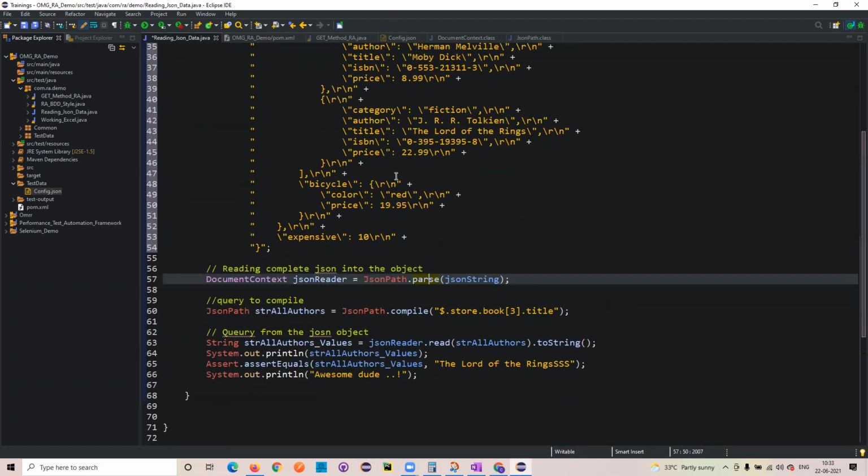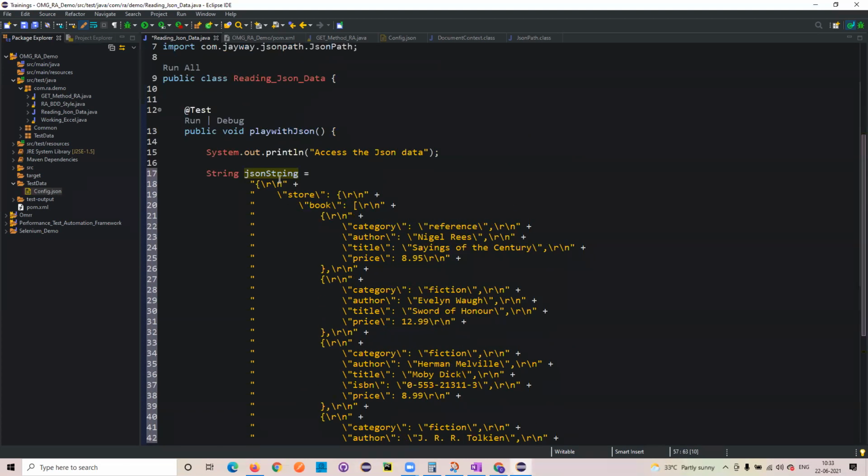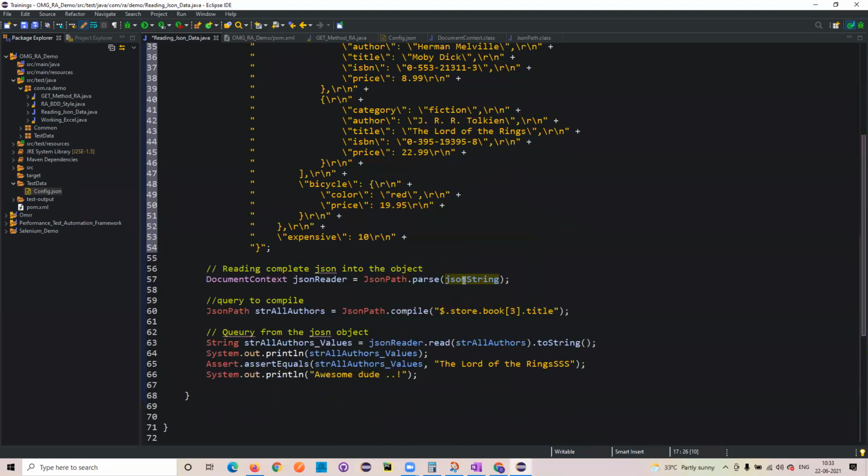So when you have imported JsonPath, first what we are trying to do is, for this interface object, we are giving this particular child class memory and loading all this data into this object. Now we are passing the JSON string which we created here. The JSON string is sent to the parse method. So where is this parse method? This is in the JSON class.